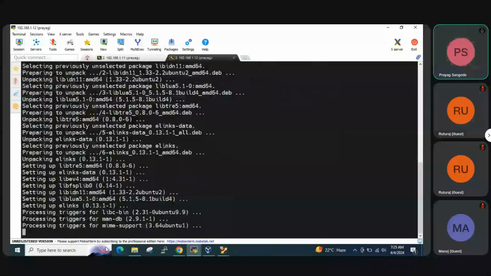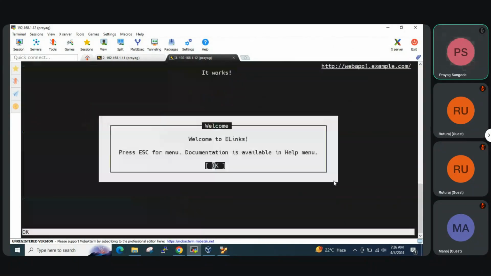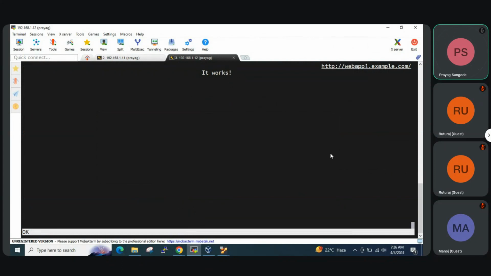We have a browser on the Windows VM, but there it's not easy to make an entry in /etc/hosts. That's why we are testing on the command line. So elinks is also kind of a web browser, but for the command line. So if I do elinks, it's showing it works.